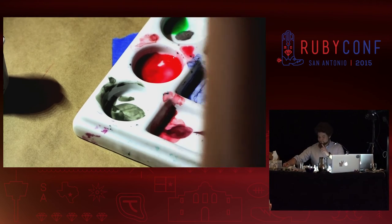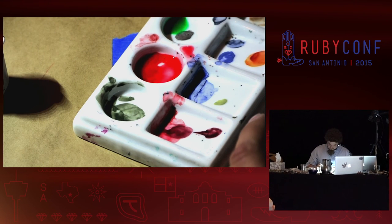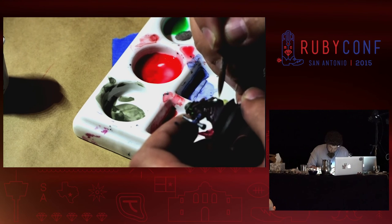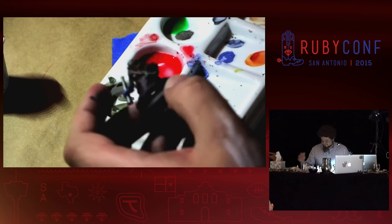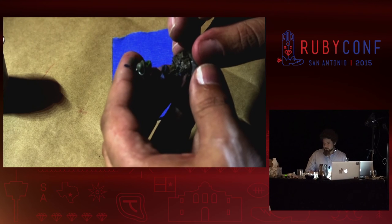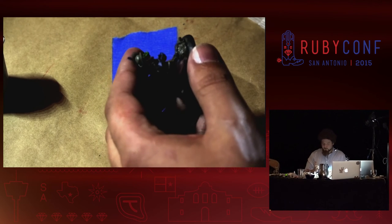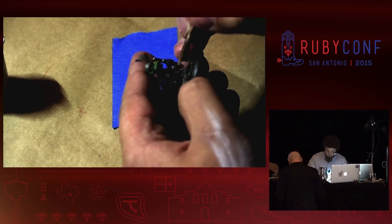I realize this is running a little bit short. Feel free to hang out and watch me finish painting, to come up and ask me questions as I paint. I'm happy to show you what I'm doing. And of course, I've got some of my best models up here, and I'd absolutely love for you to come and take a look at them. I know the lighting in here is not great. You are welcome to come on up and take a look. There's a bunch of painted and partially painted things up here, and I will repeat questions and answer them as I continue going.